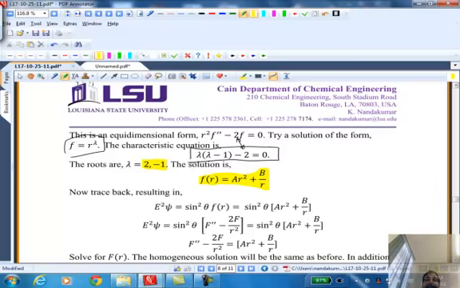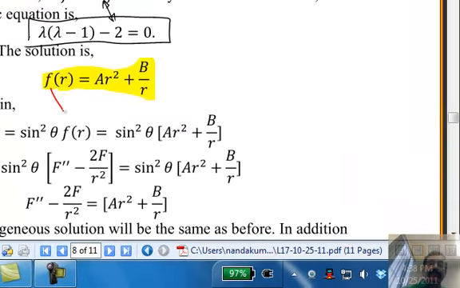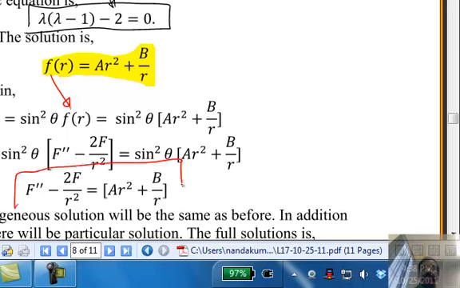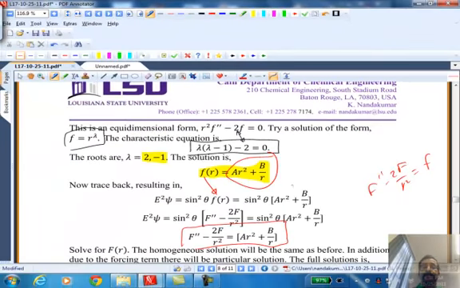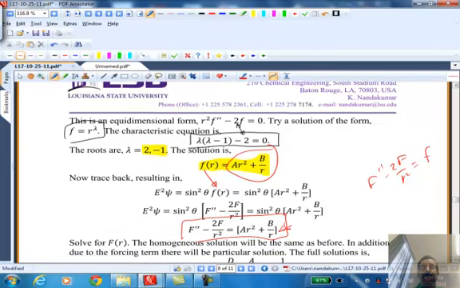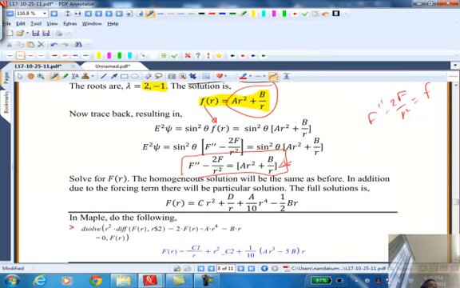Then, as I said, take that f and make it a forcing function and set it on this f double prime. Now remember, this is the definition, right? That is f double prime minus 2f over r squared is equal to f. But we found out what f is. So substitute for that and integrate one more time. Once again, because this operator on the left hand side is the same, the solution is going to be exactly the same. That is a r squared plus b over r. Instead of that, you will have c r squared plus d over r.